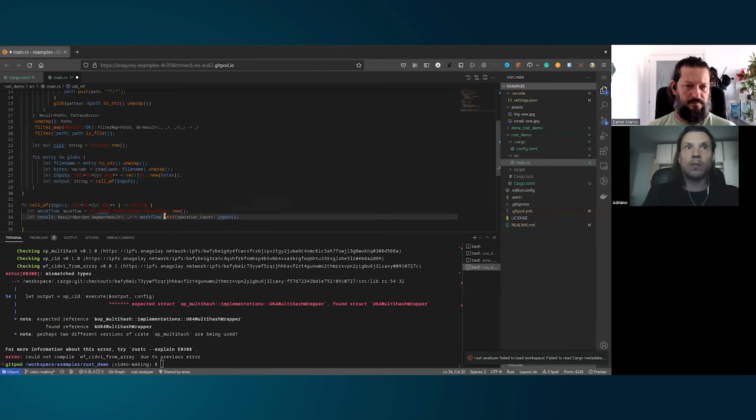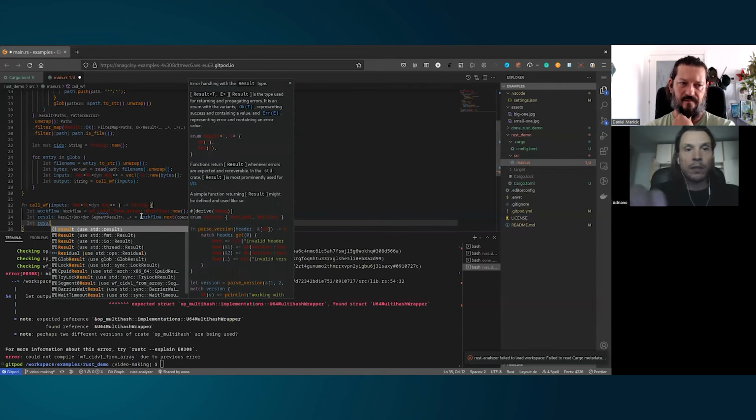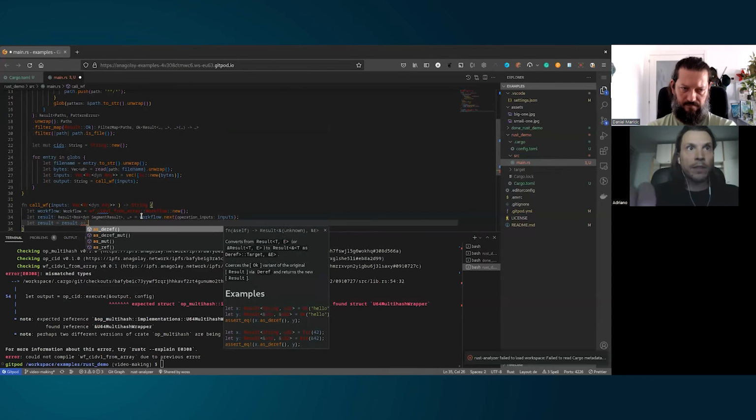So here, for our first and only segment, we're passing as the external input our vector that contains a single input, which is the bytes of our file. And as a result, we expect a segment result that contains the string CID of the file. So let's get this. First thing, I get the result locally as a reference.